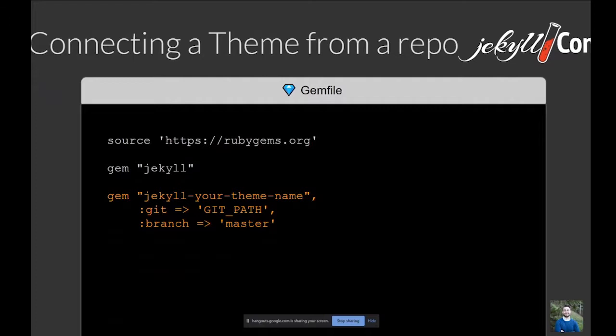But essentially, a Jekyll theme is just a Jekyll site that you're inheriting from. So if you've got a Jekyll site, you can just reference it using the Git path and define what branch you want. This is all part of Bundler. You can define what Git commit, what tag, heaps of things in here. If you're working locally, you can specify a local path, and you can even tell your local bundler where to look to take your Git path and know where that exists locally.